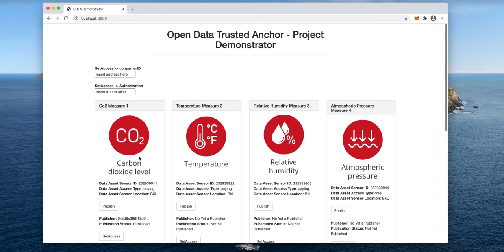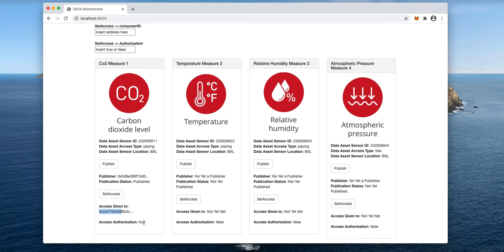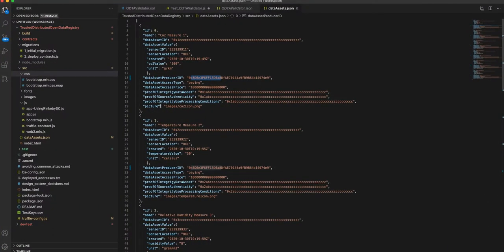So this demonstrator is just to illustrate that a user can give access to another one. Normally, of course, in reality, when this access has been given, everything is managed via smart contract, you can decide to show the user the different values, which are in our case the data asset value, like the CO2 value, the unit, when it has been taken, and more important, because it was the purpose of the project, you can give the different proofs, like proof of integrity of the data asset, proof of source authenticity, and proof of integrity.